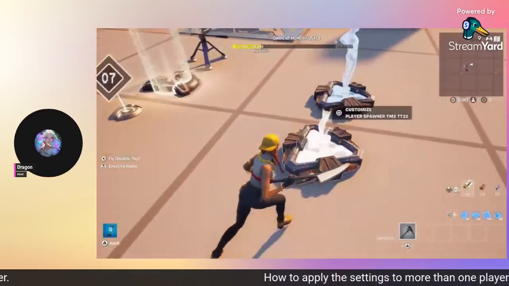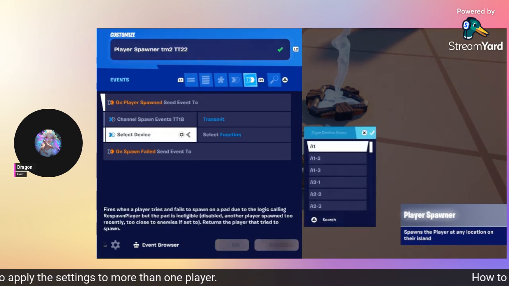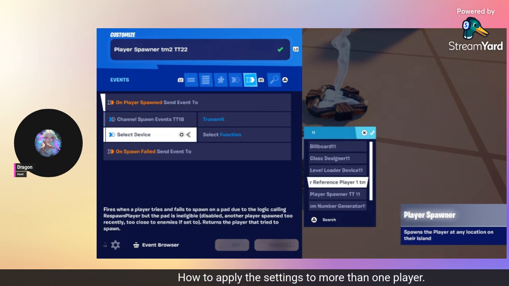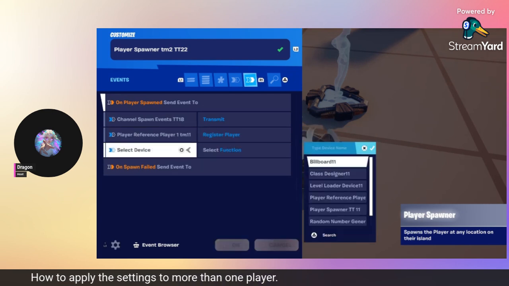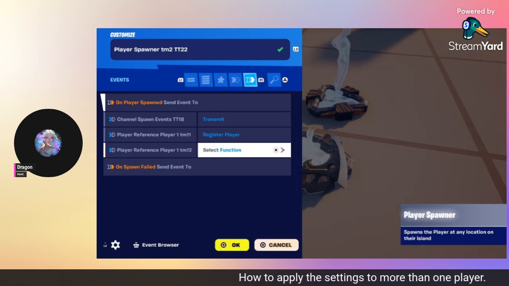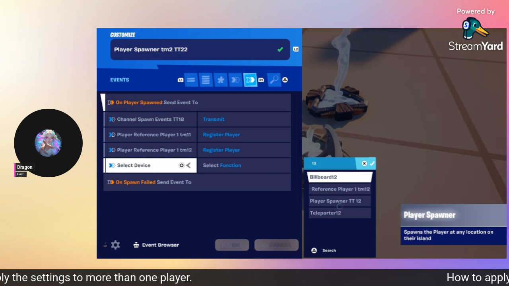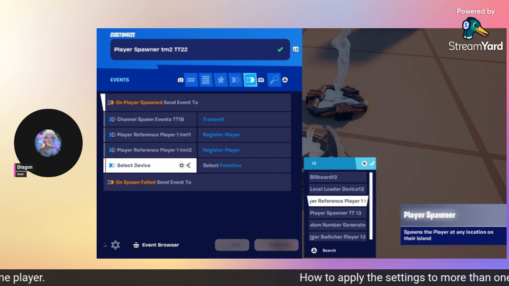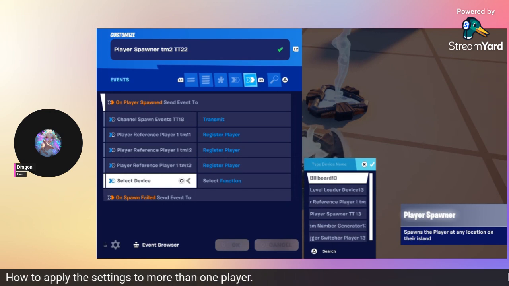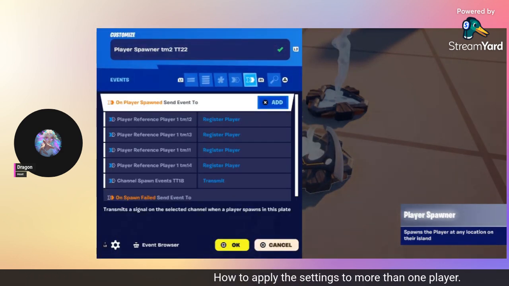And then for this player, I'll go ahead and on spawned, I'll go ahead and add those player reference devices, like that to register the player, right?